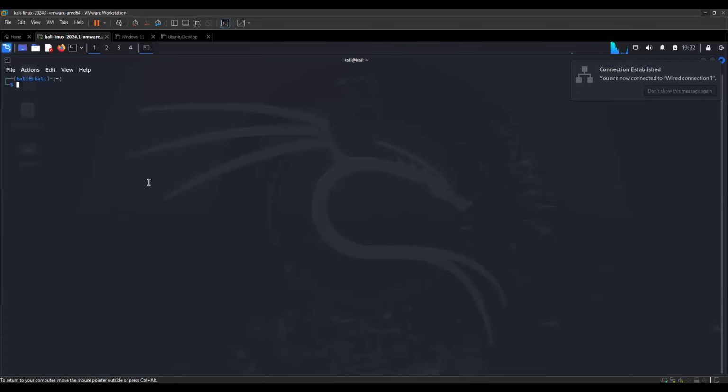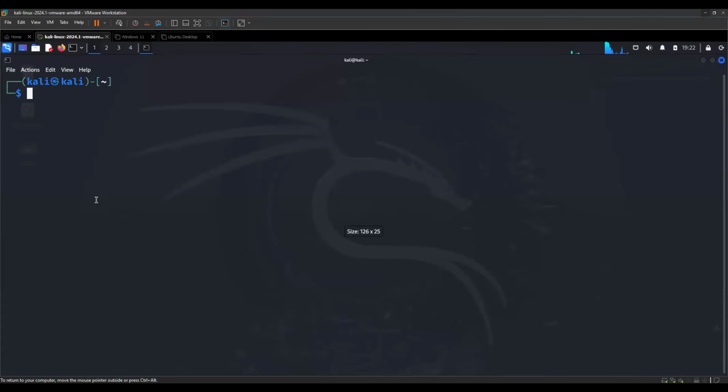So I'm just going to open that. And this is basically what the terminal looks like. It's just this interface where we can enter commands, execute them and get results. When we say terminal, this is what I mean by a terminal.